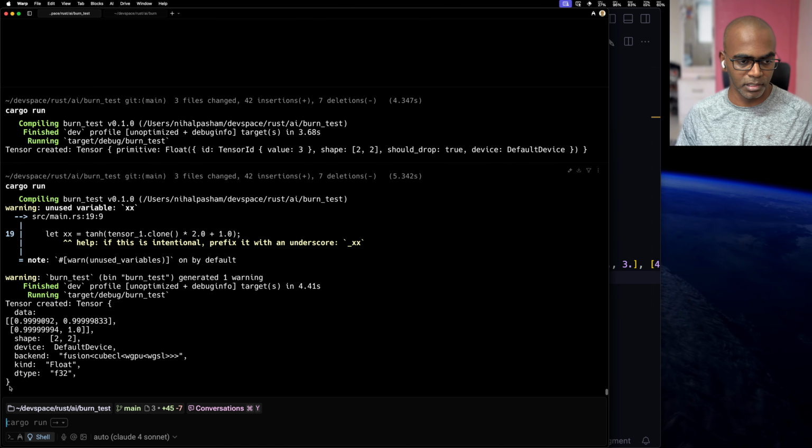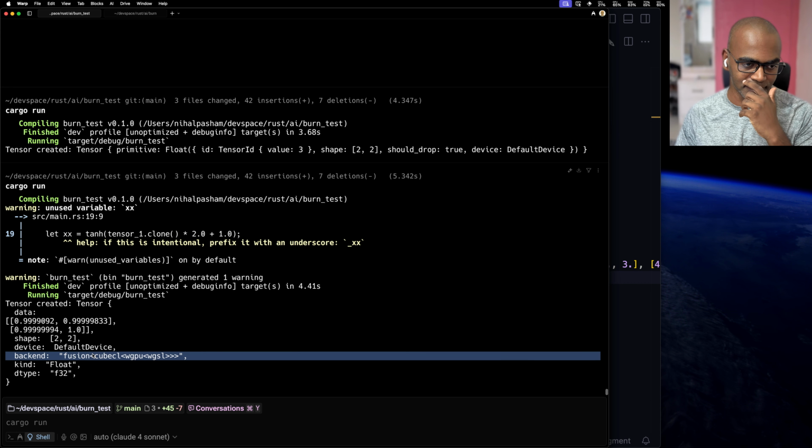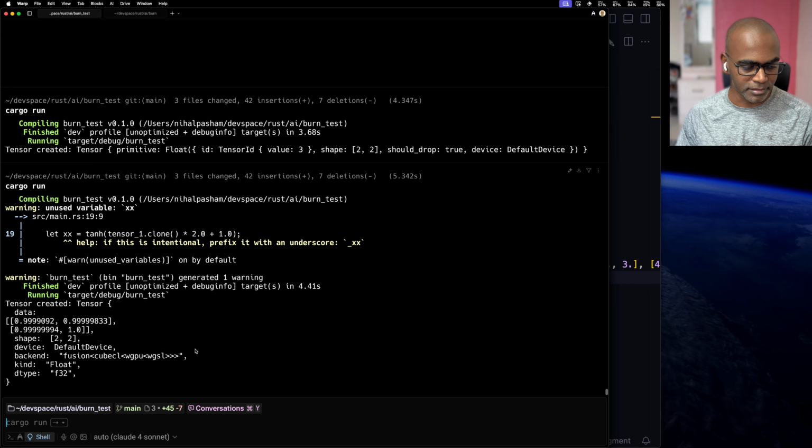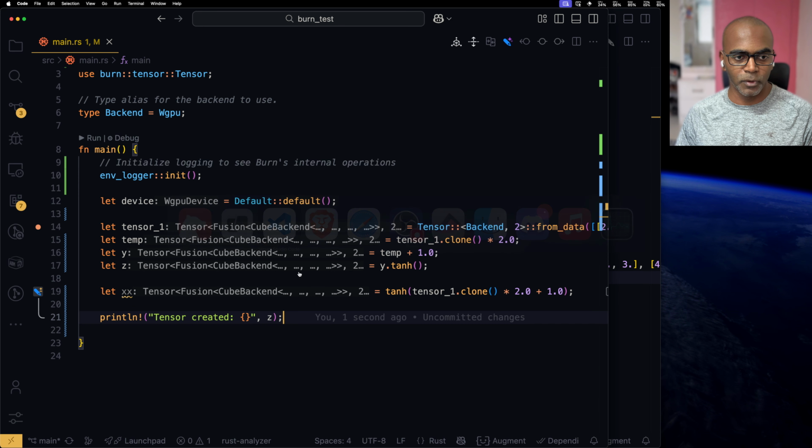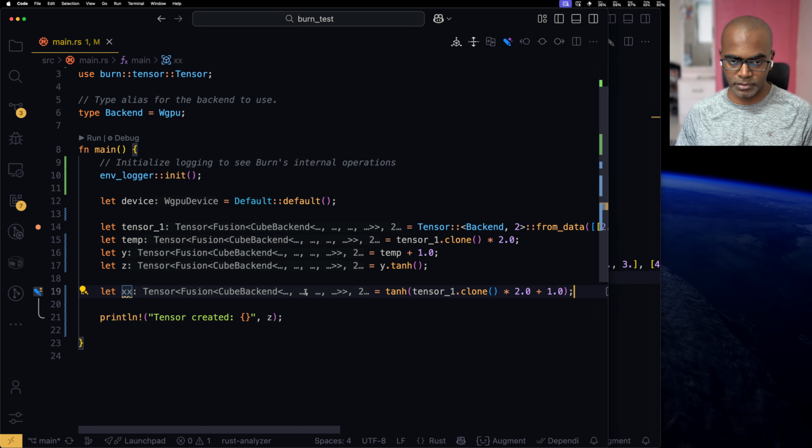You can clearly see we're not just running it on the CPU and saying it's running on the GPU. It is using the right backend with the right abstractions. All right, so let me go back here just so that I don't mess up stuff.